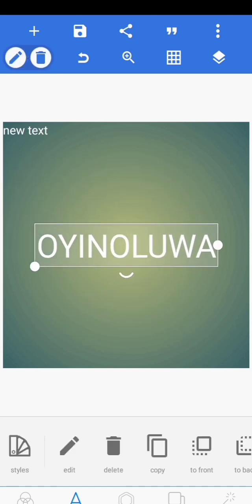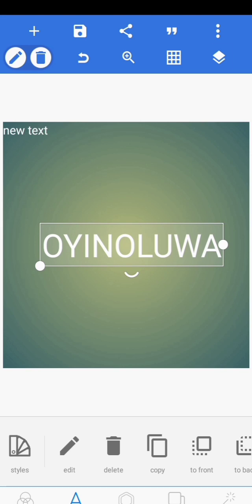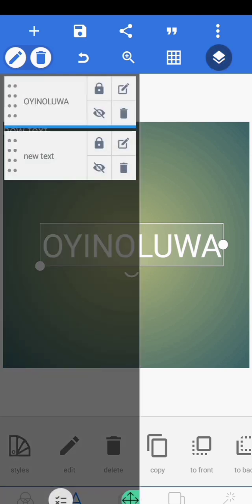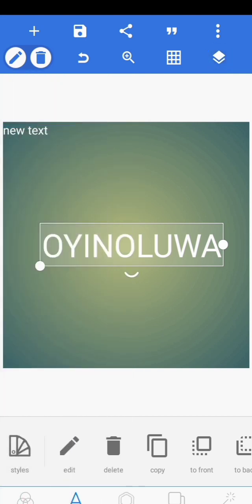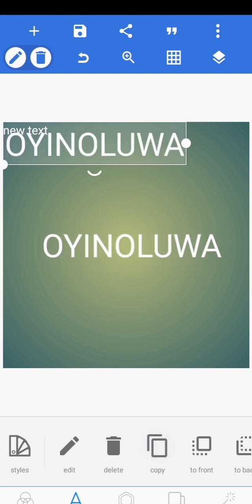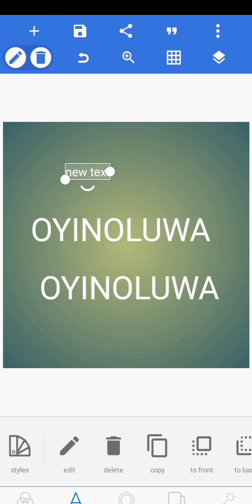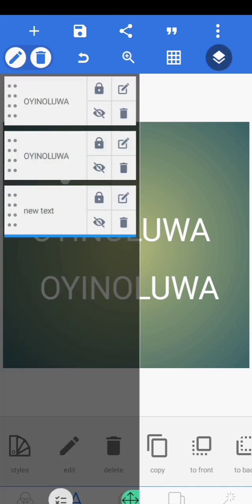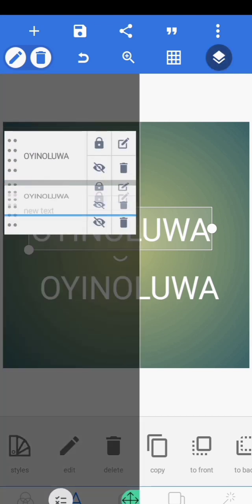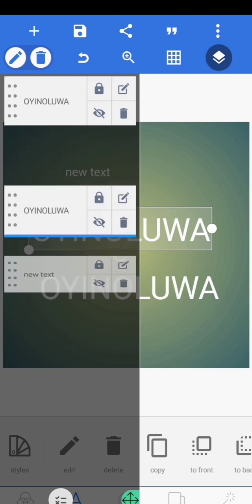Now this is this here. If you check this layers panel right there, you will see every graphic, every element that I'm using on this place right now. If I click away, then click on the text and press copy, we have 1, 2, and 3, right? If you go to your layers panel, you're going to see 1, 2, and 3. This is where you check everything that you have, and also where you reorder it. Just click at the edge and bring it down.